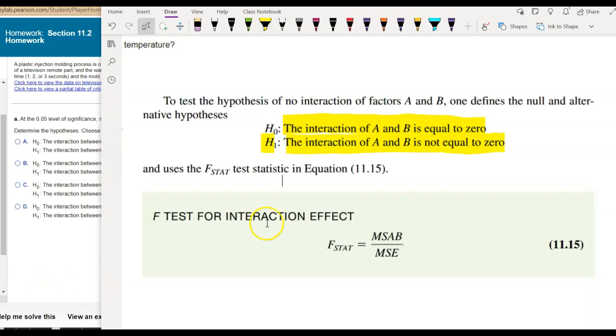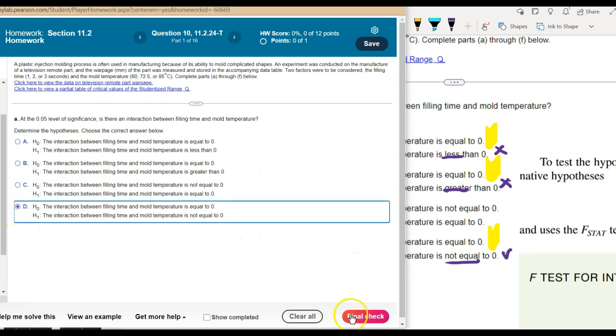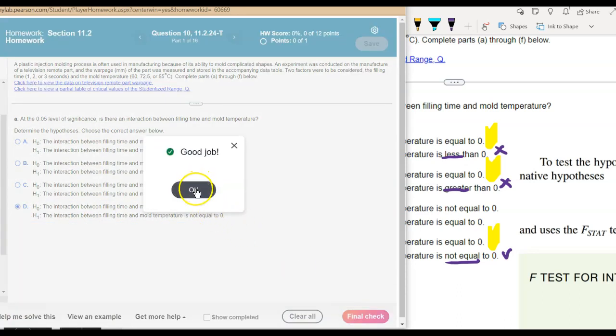So let's go ahead and look for the correct statement. We are looking for equal to 0 as in the first statement. So this is equal to 0, good. This is equal to 0, good. This is not, and this is equal to 0, good. So it could not be C, we know, right? Here it is saying greater, so this is definitely not. Here it is saying less, definitely not. This is saying not equals, which is good. So most likely it is D. All right, so let's go check D and check it. We got it.